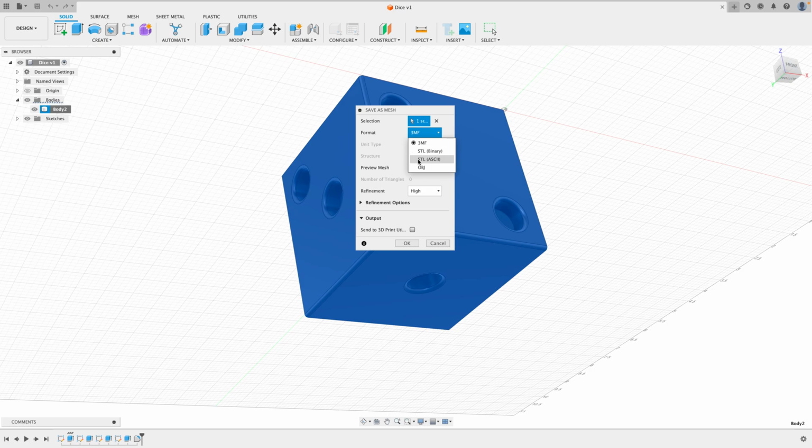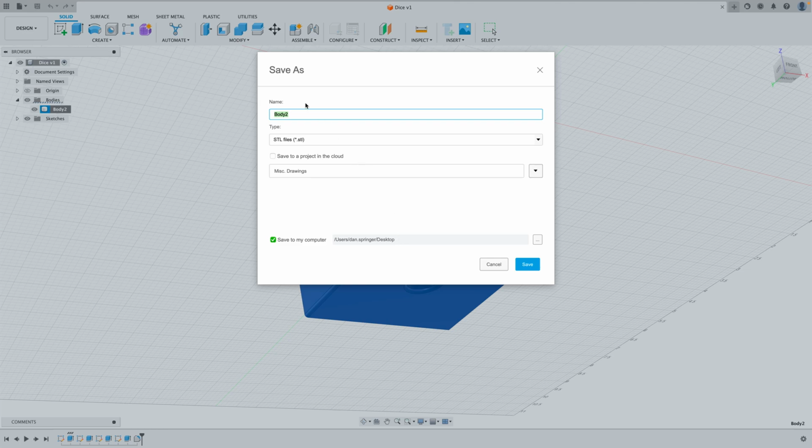You notice that there are two different options. We have been doing the top one, which is STL binary. Okay, so I'm going to select that. Units is inches. I'm going to say OK. Once I've done that, I want to make sure to have you guys save this as what it is and whose it is. So this is Dan's dice.